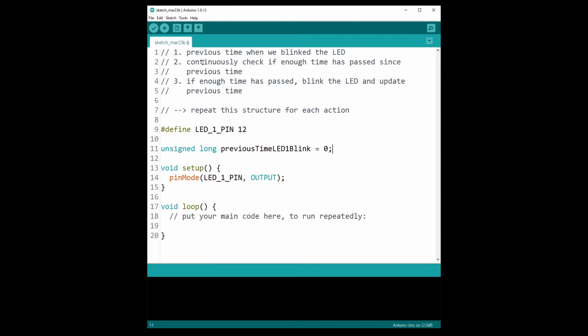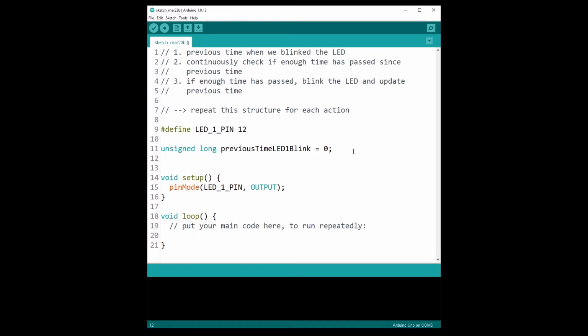And then if we want to be able to check if enough time has passed, this enough time, we need to define a time interval, or a delay. So unsigned long, I'm going to name it LED1BlinkDelay. And let's say that we want to blink the first LED at 1287 milliseconds.